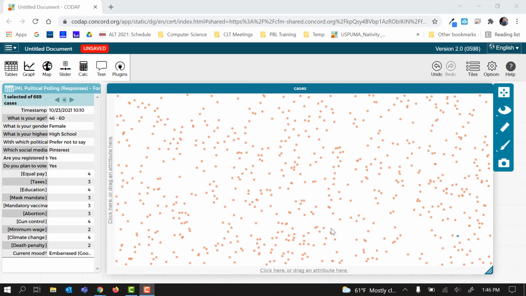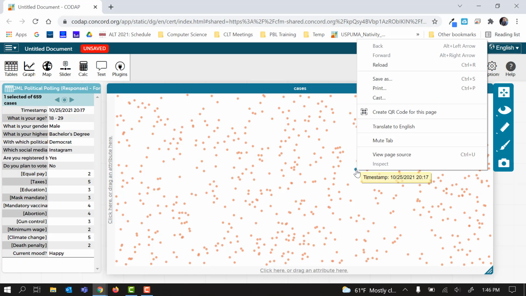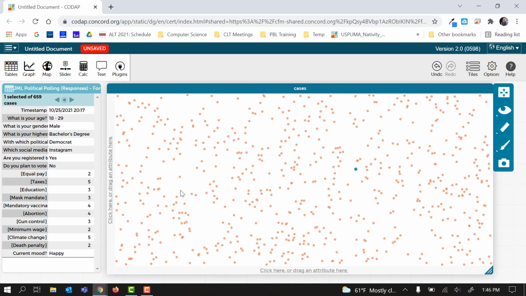All of these little bubbles that you see right here on my screen are individual records in a data set. If I'd like to look at an individual record, I can simply click on that little button right there, and the information right over here changes. So you can see if I click on this button here, it'll change again. All right. So that's how you can view individual records, but the real power of CODAP is in viewing all of the data together to make some decisions.